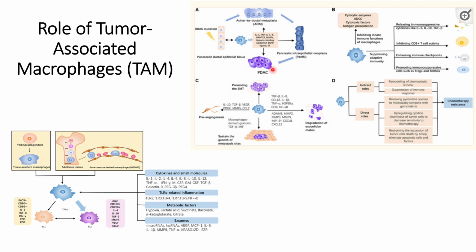Now we will cover the different functions of tumor-associated macrophages towards the proliferation of solid tumors. One of the things that it does is help in the differentiation of acinar to ductal metaplasia, or in other terms, it helps in the spread of pancreatic tumor cells across the pancreas. It does this by promoting the cells that have KRAS mutations, and with the help of these cytokines, that leads to pancreatic intraepithelial neoplasia formation. This is one of the intermediary stages of PDAC, that is pancreatic ductal adenocarcinoma. So this is one of the ways by which tumor-associated macrophages promote the uncontrolled growth rate of the already mutated pancreatic tumor cells.